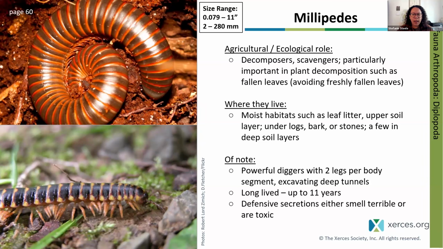And someone in the chat, I remembered, mentioned who might be dangerous. Millipedes are one of the animals that you might need to take a little more caution with if you do hold them. They can have defensive secretions. They can either smell terrible or maybe be toxic. So if you do hold them, just be sure to wash your hands and use care.